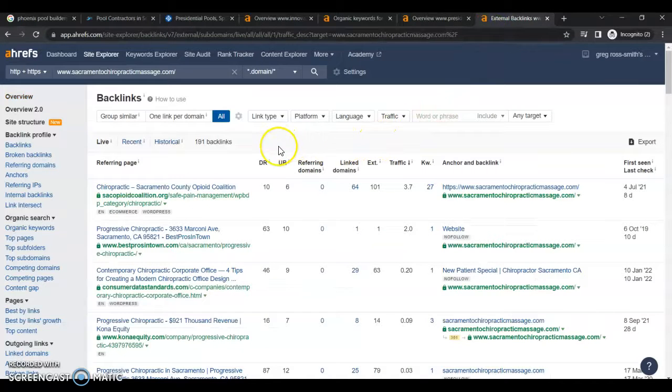Now, what a backlink is, it's when one website links to your website and drives traffic to your website. Google likes this because it's like a popularity contest. So the more relevant it is to your industry, the higher that it's going to rank you in Google. And your backlinks are closely tied to your content and keywords. So you definitely want to make sure that your backlinks are connected to the keywords on all of your service pages and home pages and location pages.